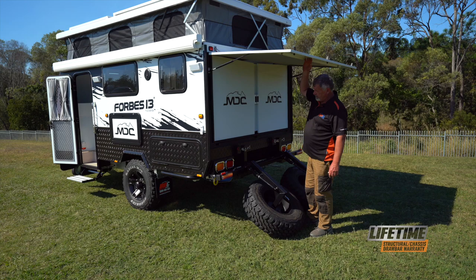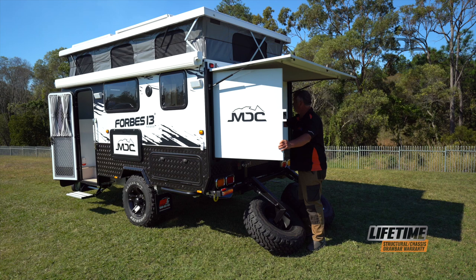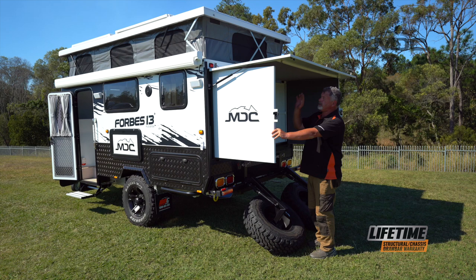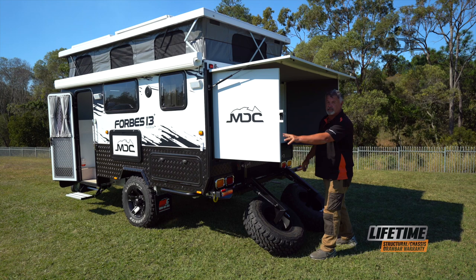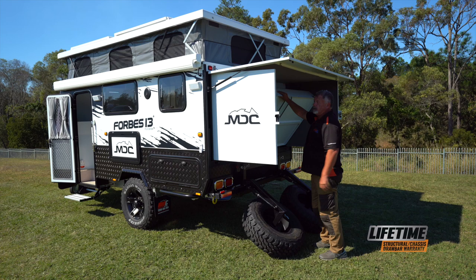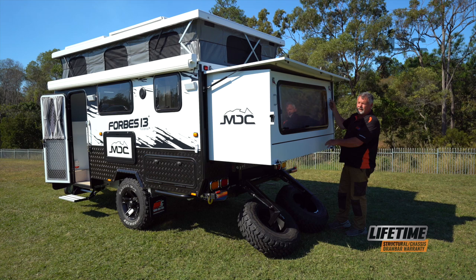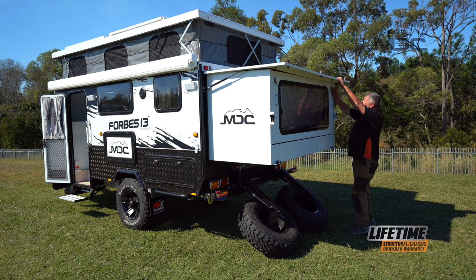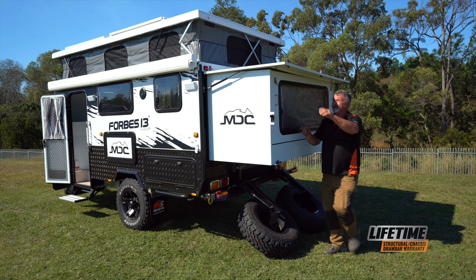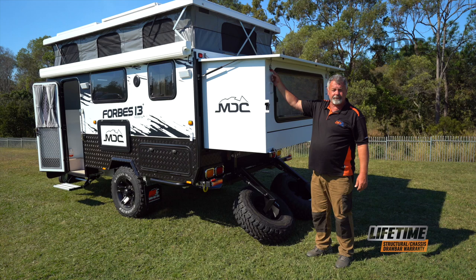To open the wing panels, press at the top of the handle, twist it and it opens easily. Release the two locks at the top of the bed panel and lower that down — for ease, just step up onto the spare wheels. Gently lower it into place, then grab the handle and pull the window section up; the gas struts assist. Get these over-centre latches locking the roof down. Now our bed end is set up. You can put a padlock through these for security to stop anyone opening this up while you're away.